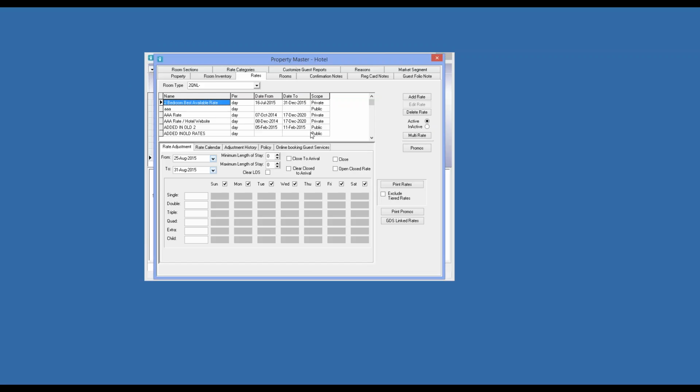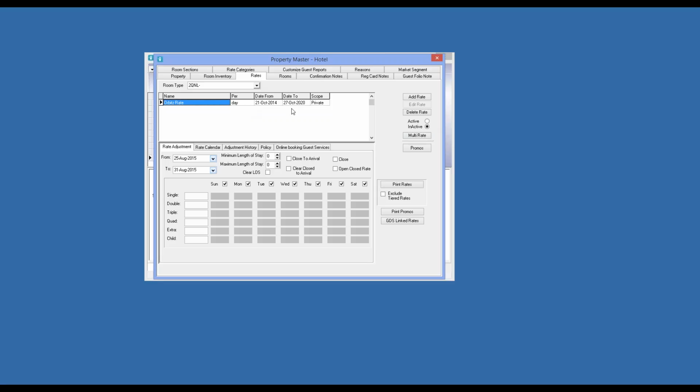But for those hotels that may have been on RoomKey longer and have a mix of two rates, or are still using the old rates area, if you went to the inactive area over the past month or so, you would have noticed that all the inactive rates were hidden. We had to do that in order to fix the rate name duplication. Now that that's fixed, we've brought back inactive rates that you can see in here.